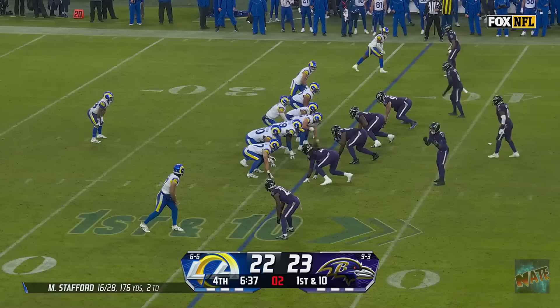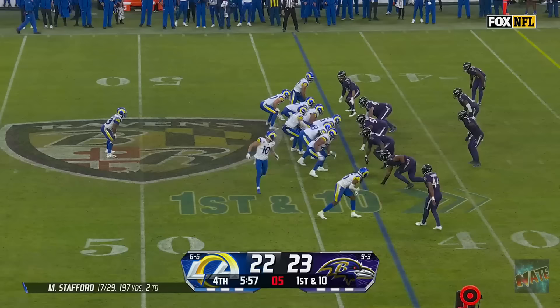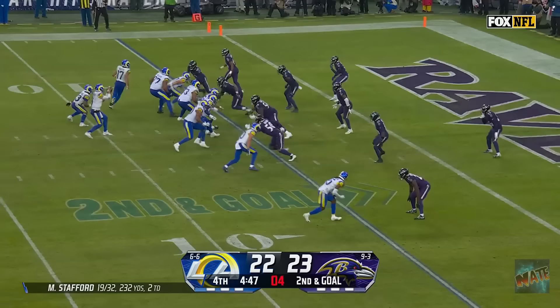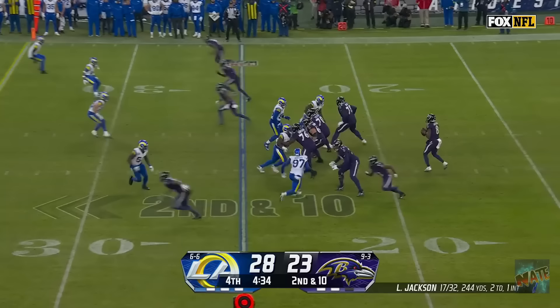Williams again. Stop and start and exploded! Stafford. Nice grab by Davis Allen. The rookie tight end getting his opportunity. Stafford off play action. Steps up. Floats one. Nakua diving ground! Poked to Nakua! Another highlight play! On second and goal. Stafford in trouble. Let's it go! It's a touchdown! There is a flag as Demarcus Robinson gets the score.